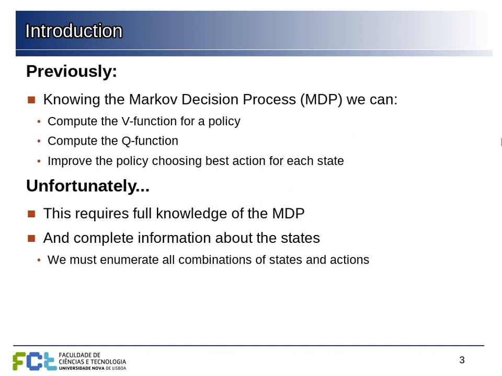The Q function is the action state value function that tells us for each state what is the value expected of each action, given that we are otherwise following some policy. Now, using these, we saw how to improve the policy by going back and forth between these. Unfortunately, this requires knowing the complete Markov decision process, so we need to have the information for all the states, and this generally is not possible because we would need to be able to enumerate all the possible states, all the possible action states combinations, and so on.